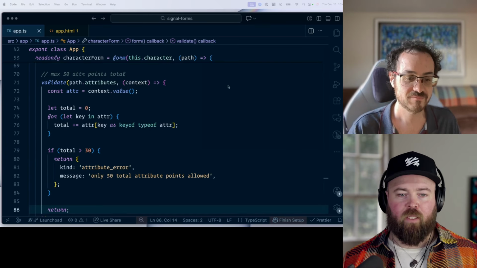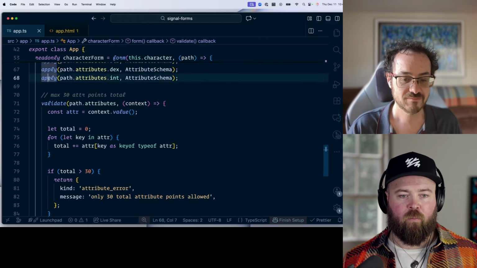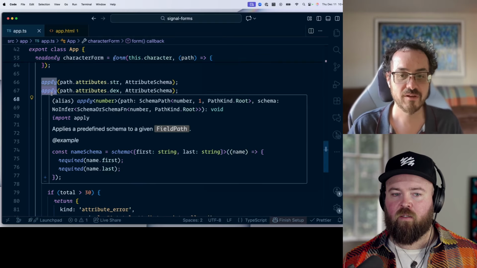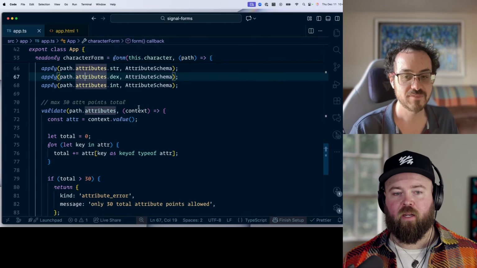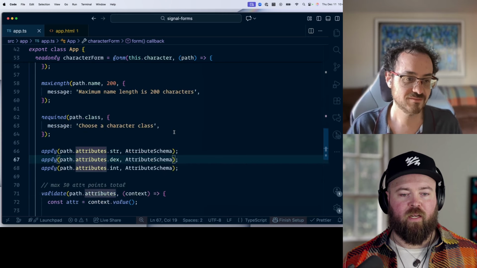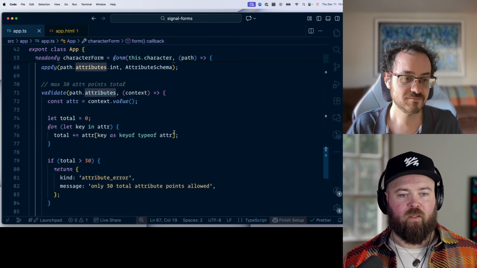There's a question about applyEach. When we're in here, would applyEach let us hit everything in the attributes? If we put them in an array, it would. Got it. But not in an object. Yeah. So my construction isn't letting us do the way that we would want that to work.